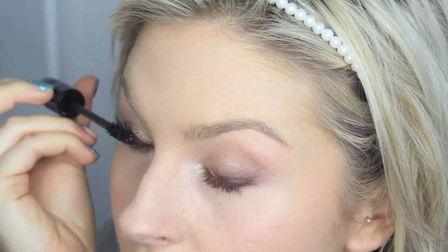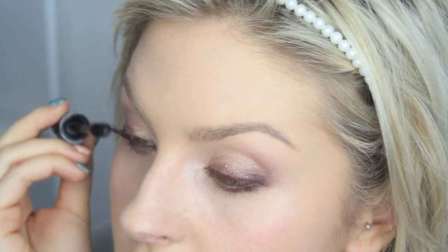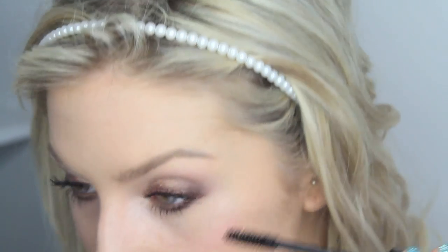I'm going to go in with my Makeup Forever Aqua Smokey Eye Mascara. And I'll show you how long my eyelashes are now. Well, for me they are long. For other people they're probably still short. Okay, so that is what the finished eye look looks like. And I did this with blue contacts just to purely show you how much it makes blue pop. Well, these are actually beige contacts, but they make my eye colour go blue.